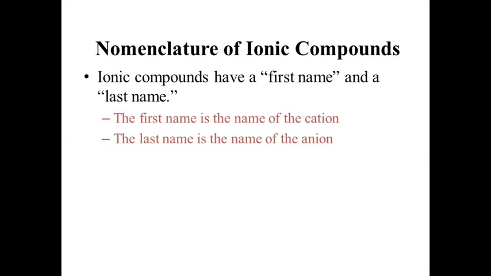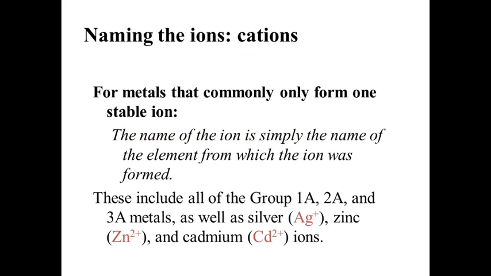Now, how do you name it? Well, you give it a first name and a last name. And usually it's written with cation and anion, and that's how you name it. You name the cation, and then you name the anion. For the first part that we're doing today, for those ones you can hang your hat on, the 1A, 2A, 3A metals, the cations that we're going to do first, the monoatomic cations, it's just the name of the element. So if sodium is your metal, it's 1A, you can hang your hat on it. So sodium, it's just going to be plain old sodium. That's going to be the first name.